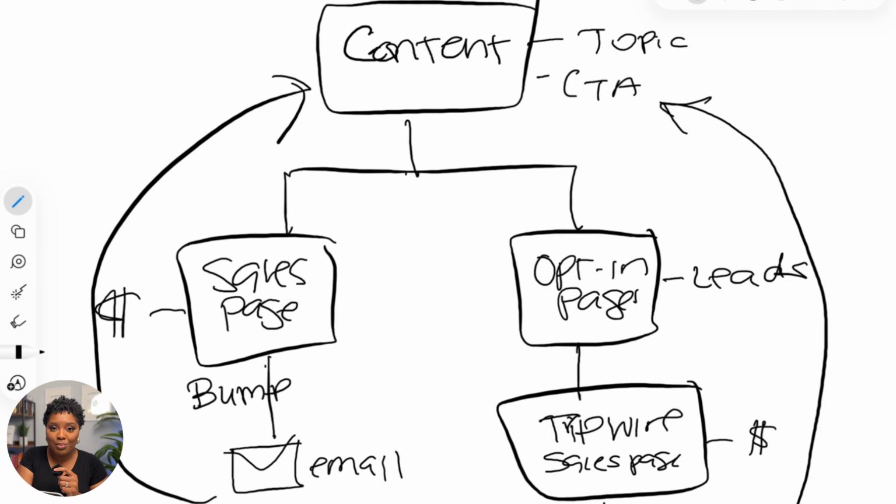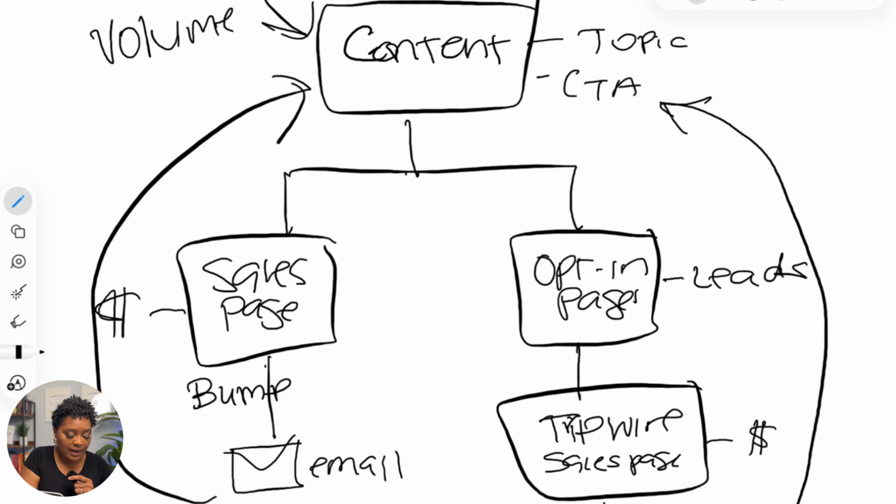So this is the simple sales process and sales funnel that I use to sell digital products from YouTube. It's what I used when I had a blog, and I still use on my blog to sell digital products. It's very simple. The main thing is making sure that you get the volume that you need from your content to be able to fill these funnels, knowing that only a certain percentage of people are going to take you up on the sales page, and only a certain percentage are going to opt in and then eventually buy. But knowing once you have those people as customers and on your email list, you can always direct them back to your content and the flow continues. So the big thing is making sure that you actually get volume to your content.